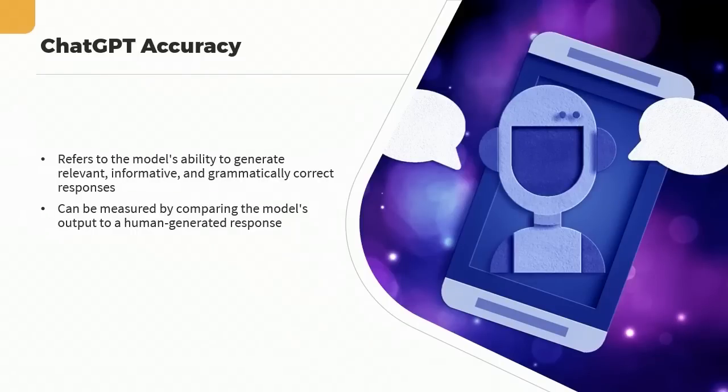particular input. Even after fine-tuning a model for a specific use case, it's important to continue evaluating and improving the model's accuracy over time to ensure it provides the best possible user experience. To explore this further, let's review the two key factors that influence the accuracy of ChatGPT's responses.